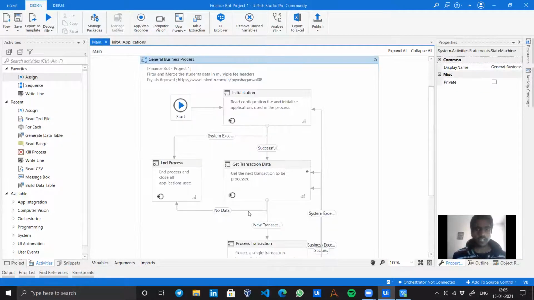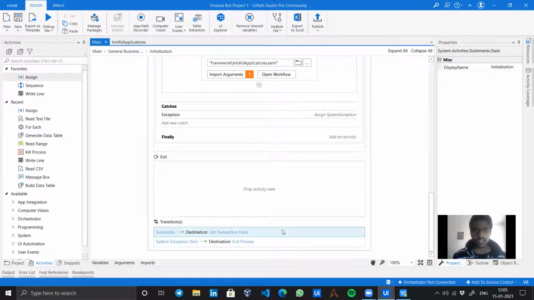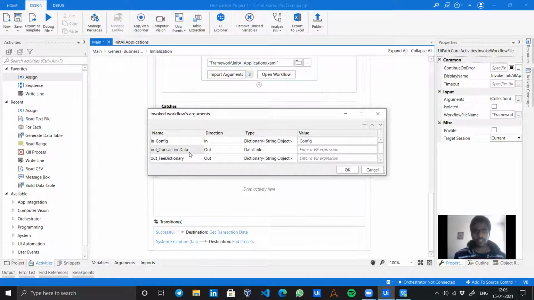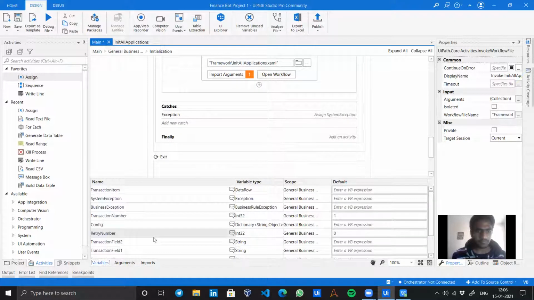Now I guess we just need to go to initialize and click on import arguments. Now out transaction data, in the value just write transaction data, the already created variable. For free dictionary we will need to create another variable. One minute, let me check what the variable's name should be.